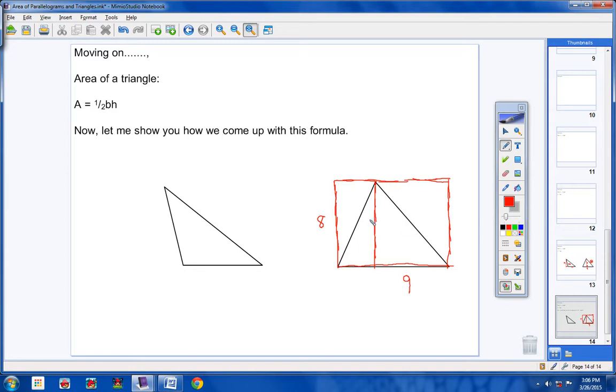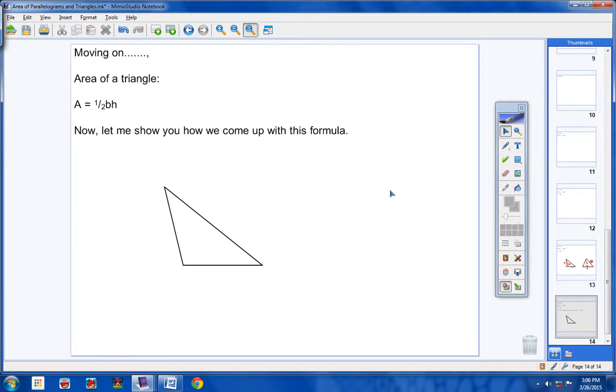But we're going to cut it in half because this triangle here is twice. This triangle here is twice. So if we get rid of this triangle and get rid of this triangle, that's half of the rectangle gone. That's why you take 8 times 9 and multiply it by 1/2 or divide it by 2. 1/2 times 8 times 9, which is 36. Now, I hope that makes sense. If not, I'm not going to test you on it. I'm just trying to show you where these formulas come from. After all, geometry is about proving things and stuff like that.